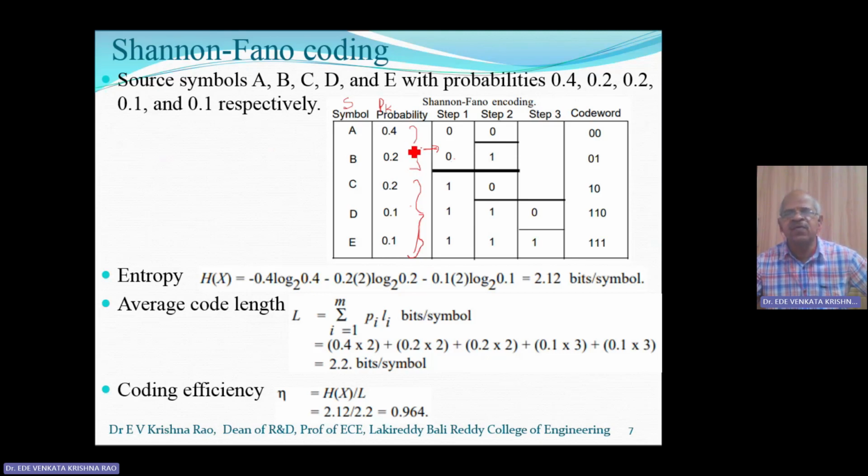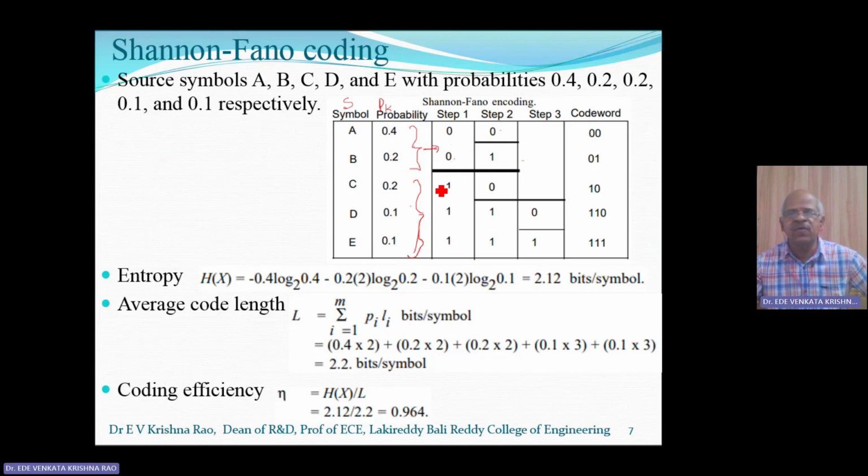Obviously, there is only one division into upper and lower sets, with 0.4 and 0.2 probability, even though the probabilities are not the same. So in this subset, upper set A will be encoded with 0 as in the previous case, and the lower set B is encoded with binary 1.